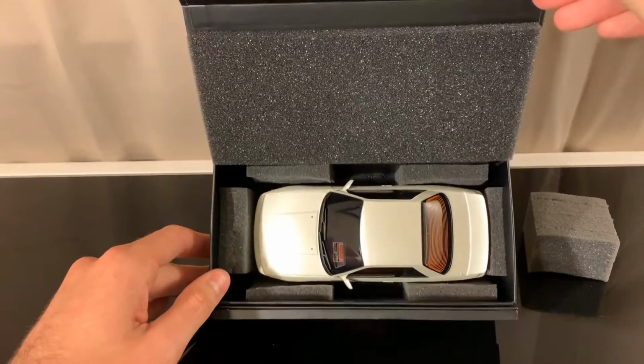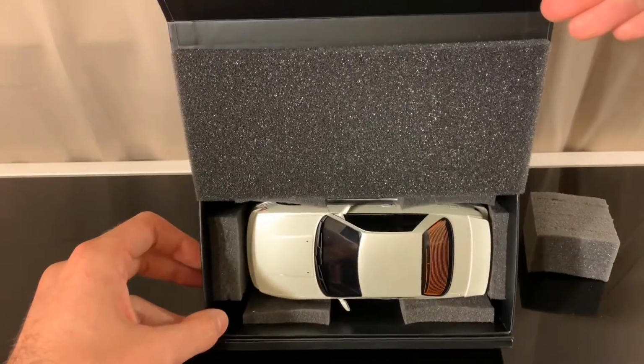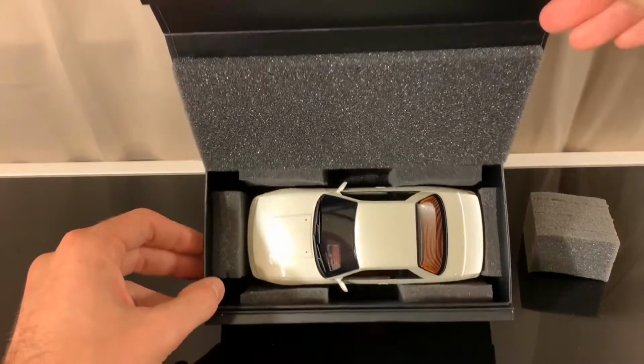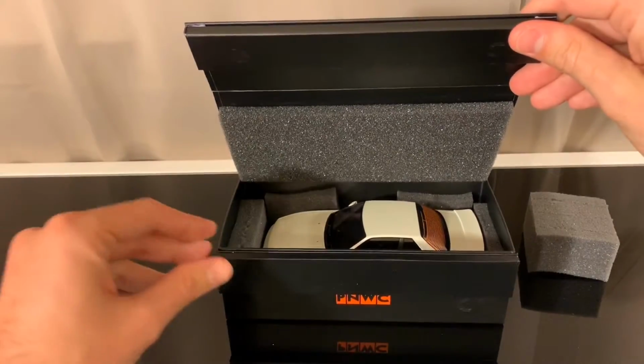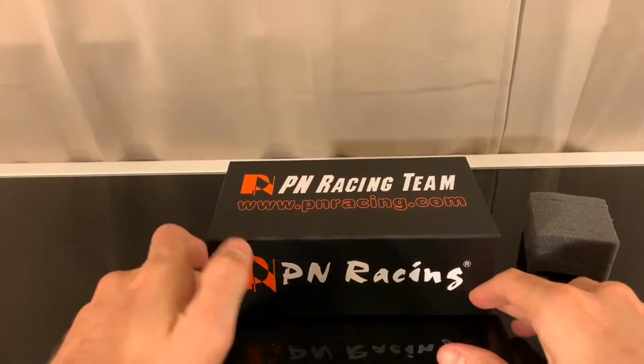I'm really excited for the trip, and now I'm pumped to have the car secured and ready to get packed away. This is one of my final pieces, so I'm going to get this packed away tonight, try to get this video released tonight, and then tomorrow morning I'll be getting on the plane and taking off.